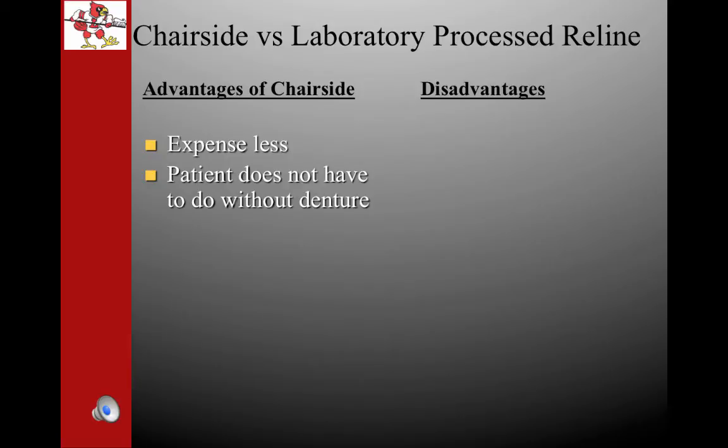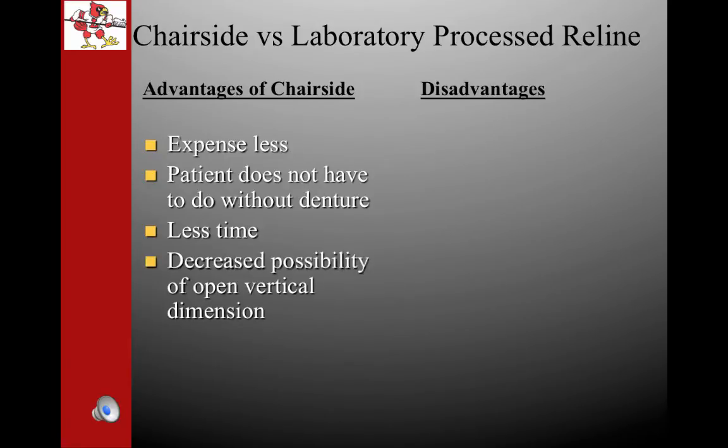They don't have to worry about being seen by a coworker or their spouse without a denture in the mouth, and they really like this. There is less time involved with that chairside reline, from a chairside time as well as number of appointments. There's also a decreased possibility of opening vertical dimension. When you send a prosthesis away to have a laboratory procedure performed, there is a chance that you're going to have an occlusal adjustment because there will be some processing errors that are incorporated into the procedure.